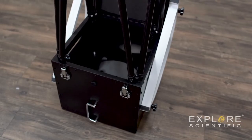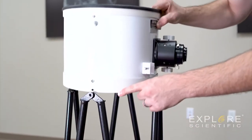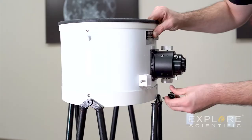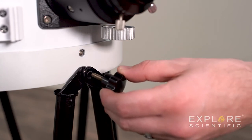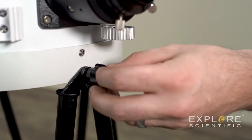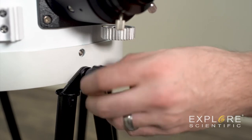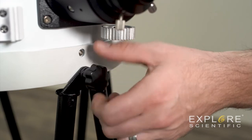To install the secondary mirror, the focuser must be on the right side of the mirror box. Line up the hole created by the truss tubes with the hole just below the focuser and use the lip of the truss tubes to help steady the secondary mirror. You may want to have someone help you with this step. Install one of the remaining 4 screws with knobs into the hole, leaving it somewhat loose. Repeat for the other 3 attachment points.